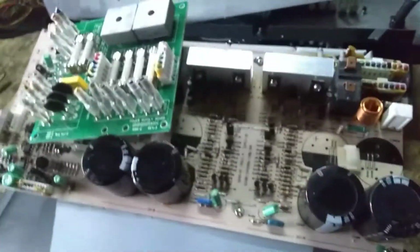Let's see here. Got actually 3 aluminum heat sinks, 2 big ones, and the rest of this here is just the tin. So you got some shutter feed, you got some circuit boards. Again, I might take these off. I don't know. I'm still iffy on the... I don't know. Could be wrong.